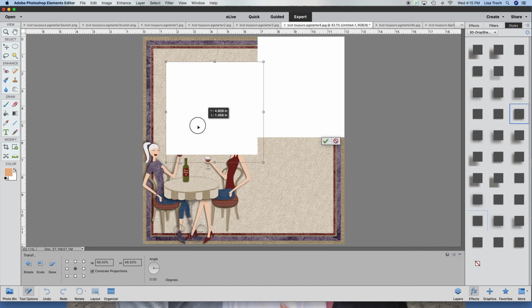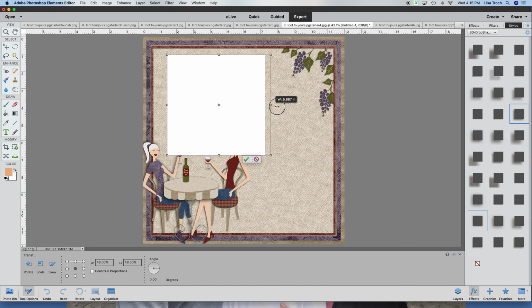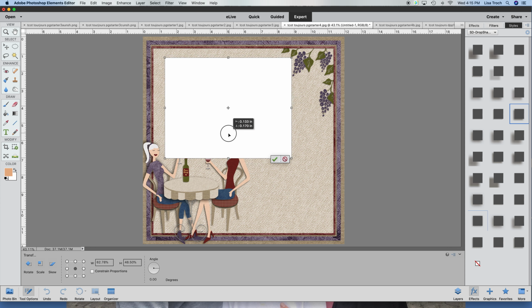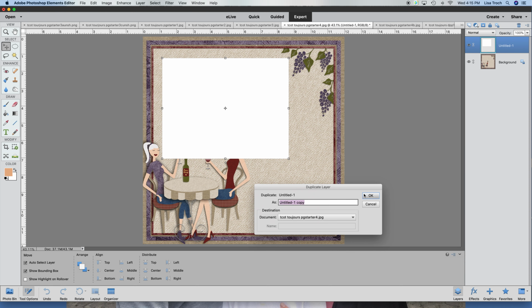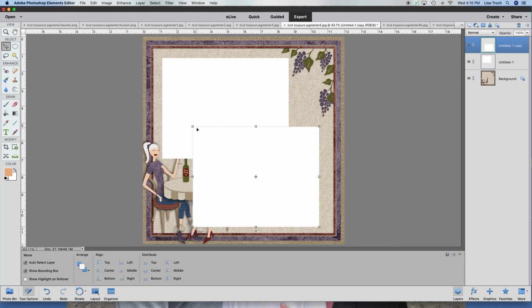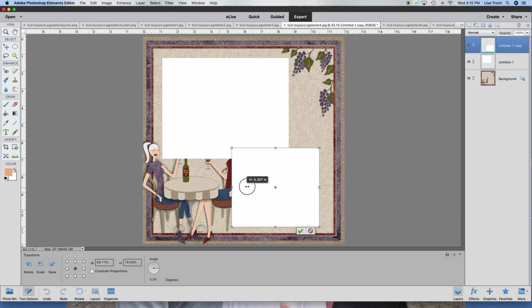And then we're going to go ahead and just make this whatever size you think you want. Let's just say we want it maybe this size. I know I want to try to get two pictures in here because, what are you going to do? You can journal here if you want. That might be a nice idea. I'm going to duplicate that. And I'm going to make it the size that I think another picture might look good in. I kind of know what I want to play with.